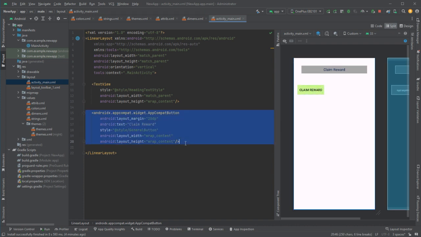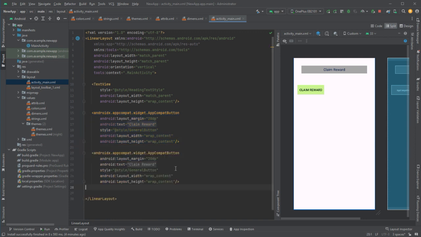Suppose I create one more button and I will write login. Now you see I have not created a string resource for this login.